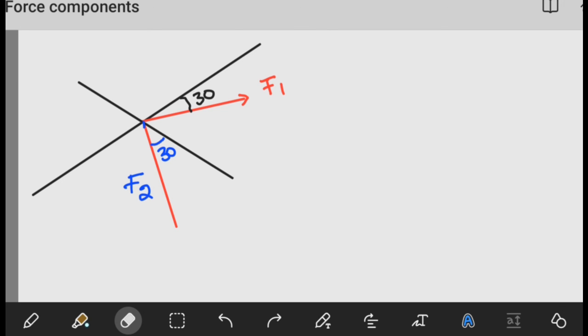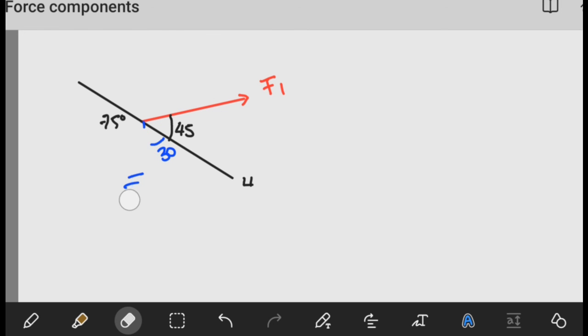But before I remove them, let's determine the angle that is here, and you'll see exactly where we're going with this. Since this was given in the question as 75 degrees, it implied that the whole thing from here all the way up to here was also 75. So if you take 30 from 75, it gives this angle here as 45 degrees. So the angle between F1 and the u-axis is 45 degrees. Now let's remove the v-axis and F2. Let's leave only the u-axis, since we want to measure our angle from the u-axis.